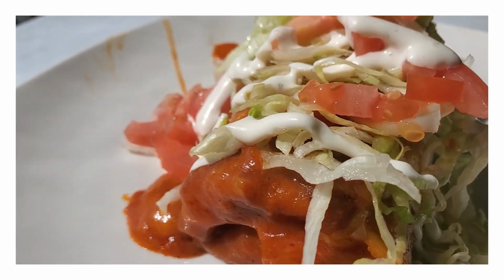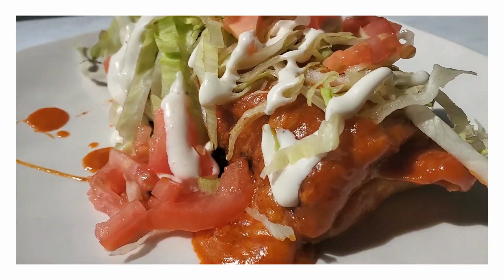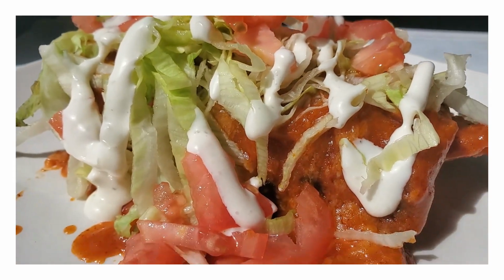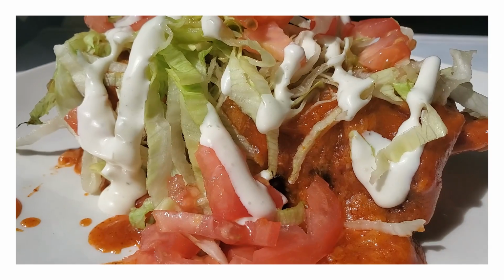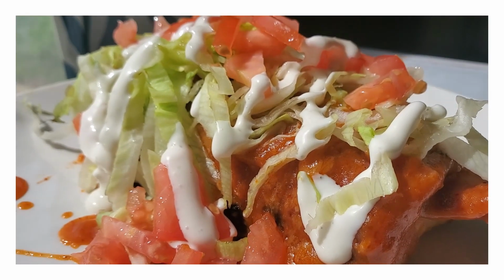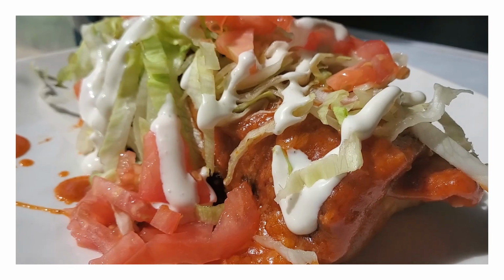But it turned out amazing. Really, really good. This is what is called pork chimichanga enchiladas. So amazing. You guys have got to give this a try. I will show you what it looks like here inside. My husband's going to get one cut open for you, so give me one moment.